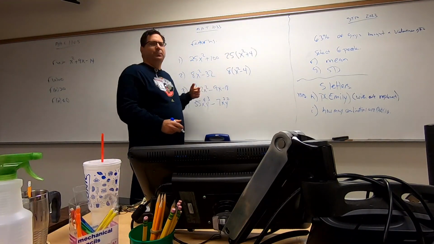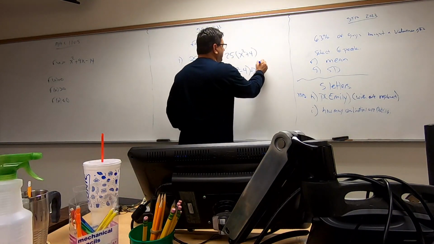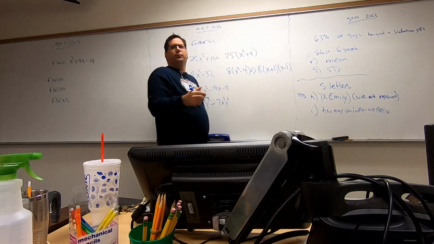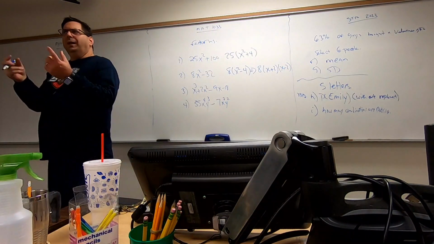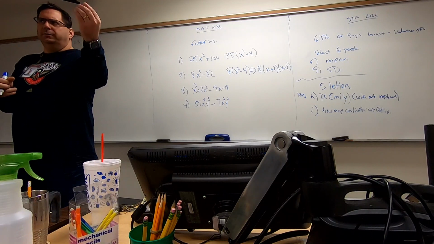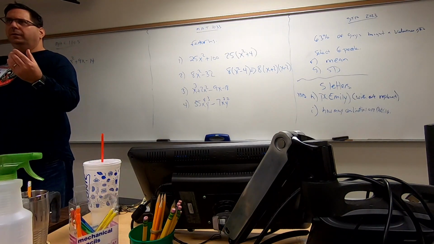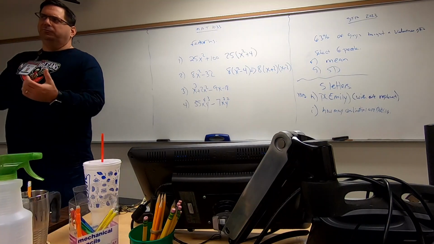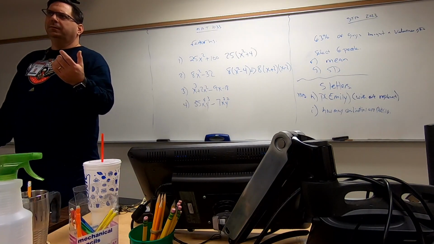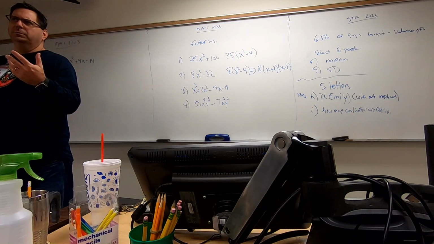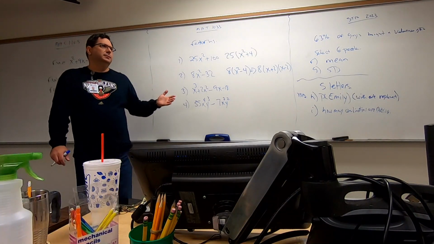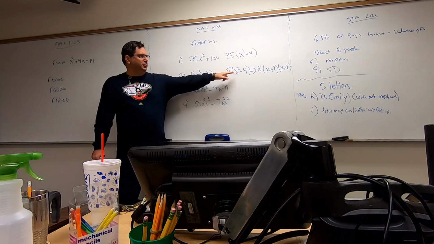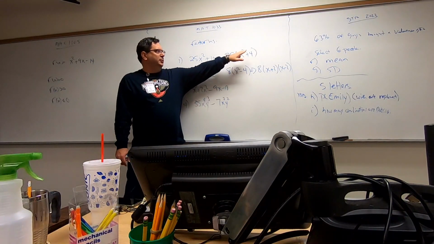And this is honestly why this test is so hard, because you gotta make a distinction of when do I continue, when do I quit? If you continue and you're not supposed to, you get it marked wrong, and if you quit and you're not supposed to, you get it marked wrong. And remember, we don't do partial credit, so get it right. The difference of two squares, you continue. The sum of two squares, you stop.